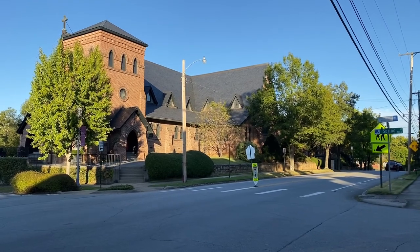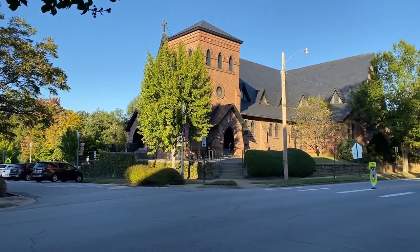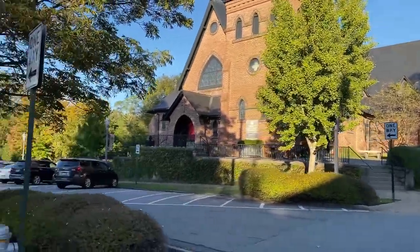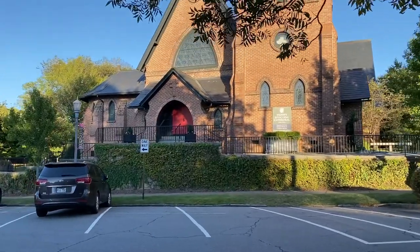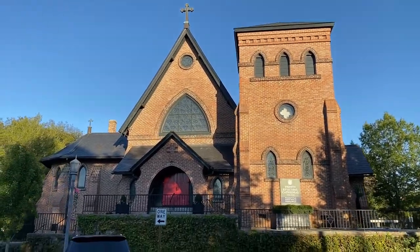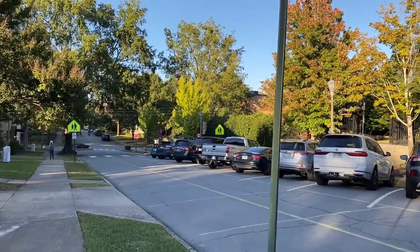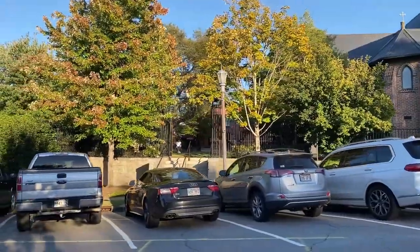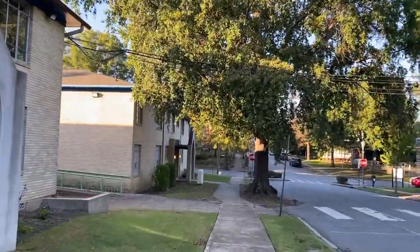Episcopal Church. A movie has been filmed there. God's Not Dead. Gonna cross. Should probably cross in the pedestrian lane, but I'm gonna cross it right here. This is a very nice looking church. Even on the inside, I've been in once before. And it's got a red door. Nice courtyard and garden right in there. I have done a walking video in there. I think it was with the kind of a tour of homes that I did.